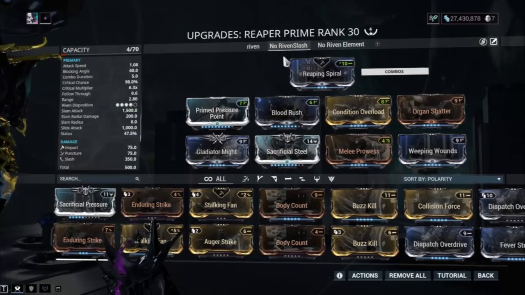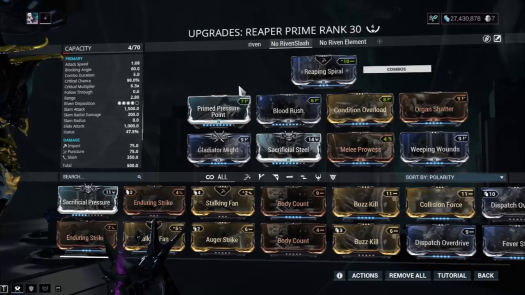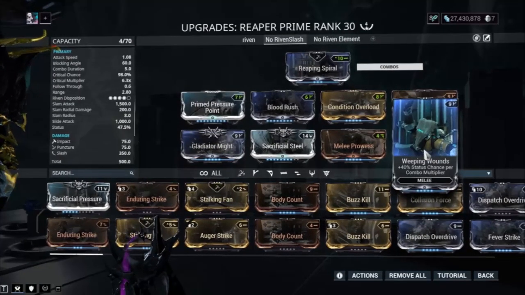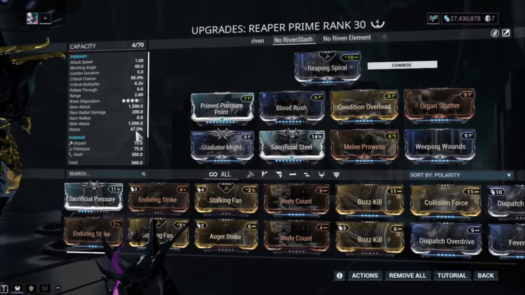Now, let me quickly go over this build before I continue to the Riven build or continue further testing. So, Weeping Wounds, right. Now with our Weeping Wounds, we already have 47.5% status, which is not very high, it's not.